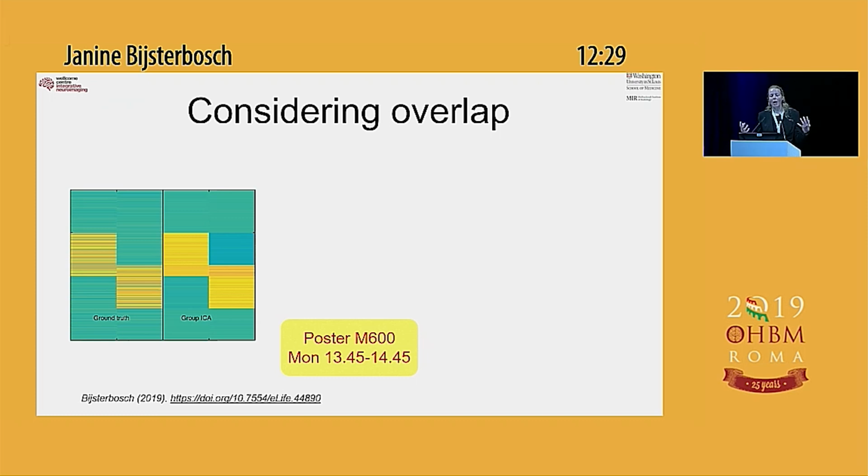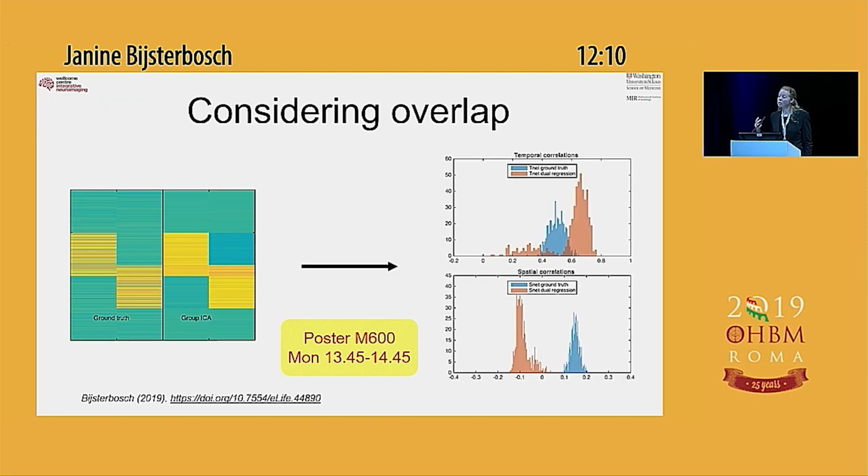Essentially, the idea is that if you have two networks which are represented in 2 dimensions here, and they're overlapping to some degree, then because ICA is optimizing for independence, it's going to estimate them fairly well, but it's going to underestimate some of the weights in the region of overlap, and it's also going to change the background a little bit, as you can see on the right. And this actually changes the correlations that you find. So this is a simulation, so we know the ground truth correlations. They're in blue on the top figure here. And actually what you get if you do ICA and then dual regression is a shift in those correlation patterns, which is introduced as a result of the overlapping, ground truth overlapping organization.